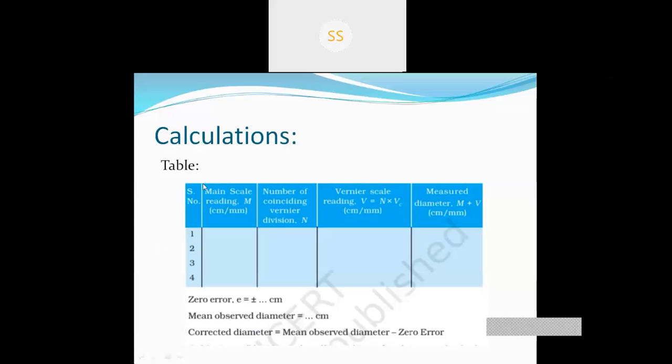So this is your table. First, we have to write down the main scale reading. To find out the main scale reading, we have to see the Vernier scale 0 point is coinciding with which point of the main scale. That will be the main scale reading.